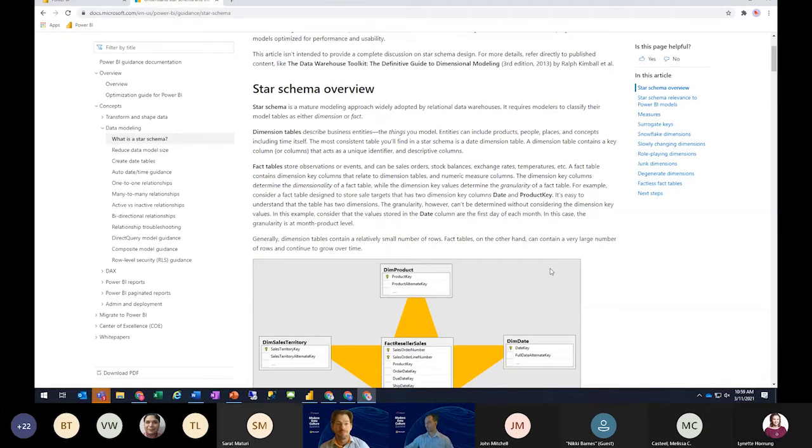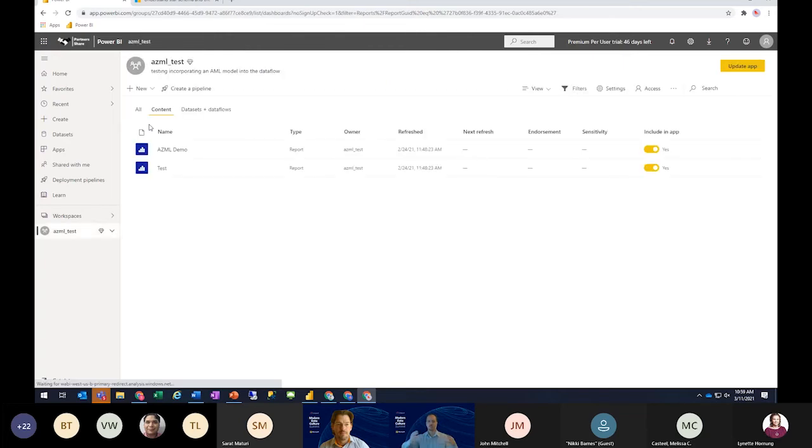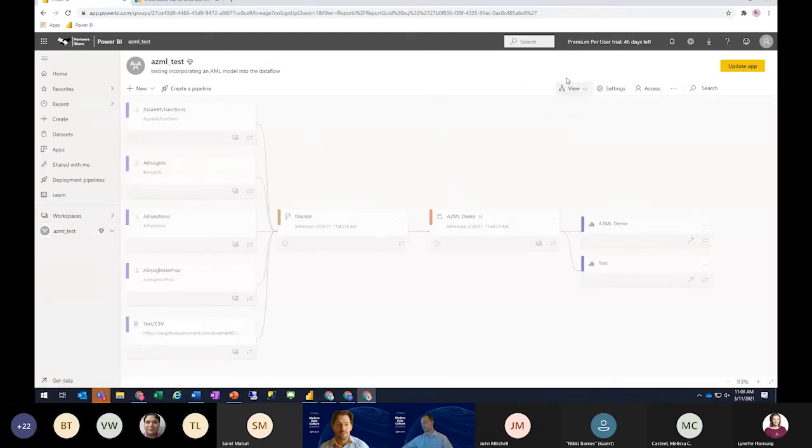Yeah, and one other important point, besides meeting that technical standard, is this: when you have reports, content, and dashboards that are certified and follow all of that process, one thing you do hear often is, well, where is this data coming from? Especially if it's a more sophisticated report pulling from multiple different sources. If you're an admin within a workspace, or even a member of a workspace, and you want to see where the content is coming from, there's a great feature called data lineage, which in this view shows you exactly how it all fits together.